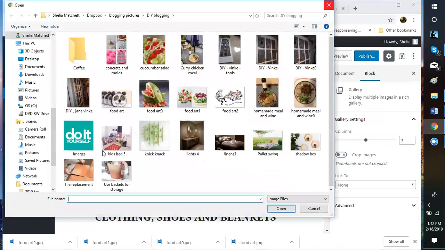Sheila, can I ask you a quick question? It's Constance. Yes. Hi, good morning. Good morning. When you had your 5 pictures, can you take number 2 and bring it down to number 4? Yes. You can do that once you've pulled them up. Once you go here and click on your edit, you can drag and rearrange them. So if you want this one here, you just move it however you want to put them, and then you update your gallery, and it puts them however you rearranged them.